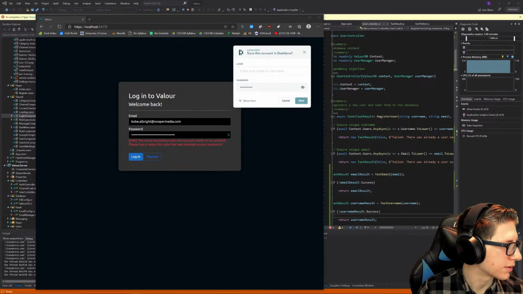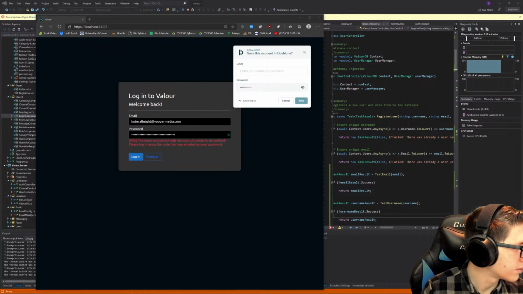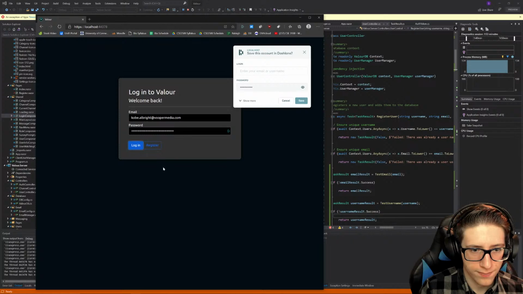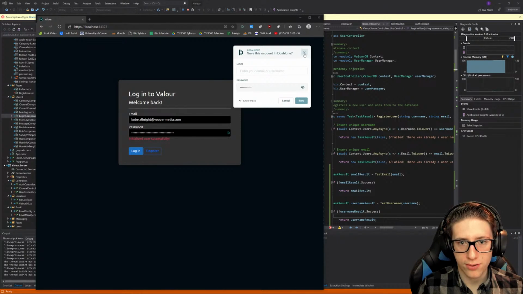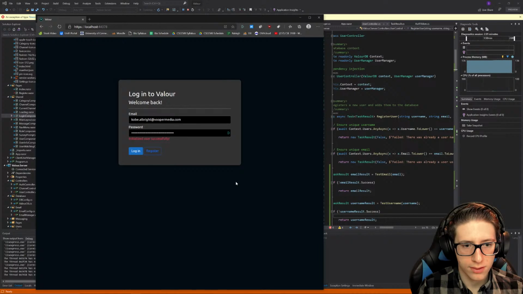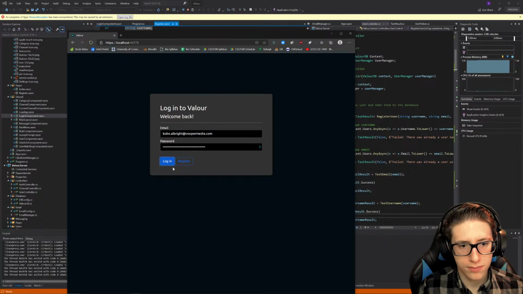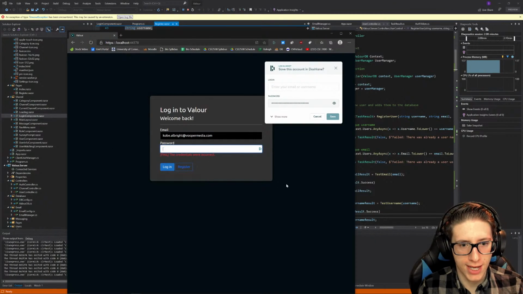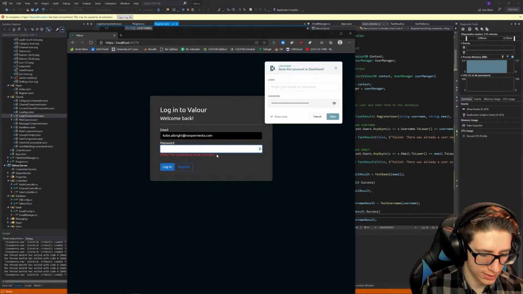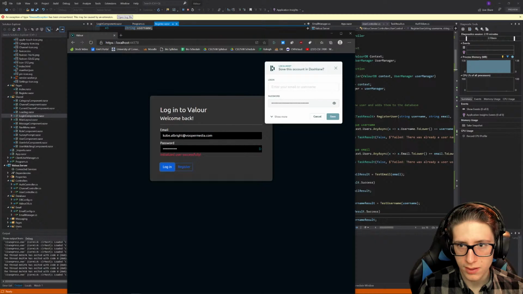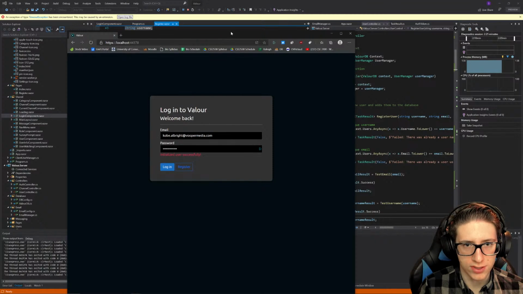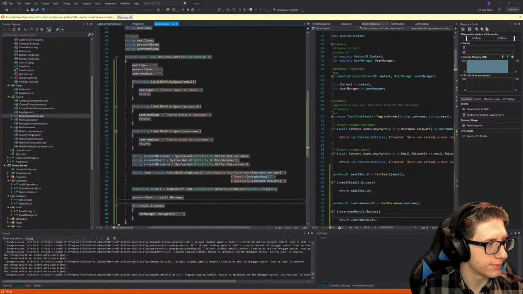I need to get rid of the spaces at the end of it. Okay. Oh, now I have to actually log in, I think. Why is it just saying initialized user successfully, not actually bringing me in?